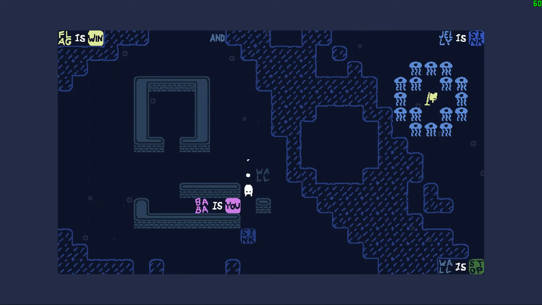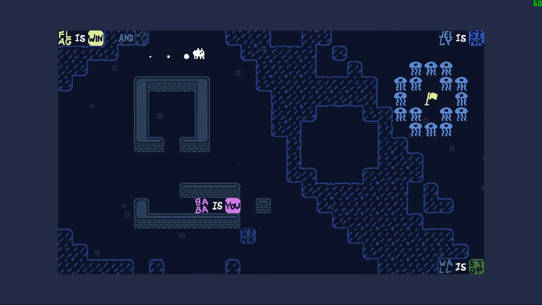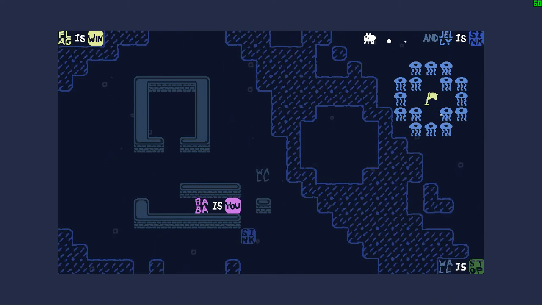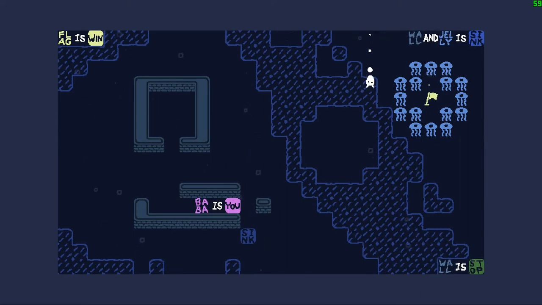Can I do this? I can actually push both of these together. Oh, it turned the flag into a wall. Which is not what I want. I'm a bit stumped at this. Not entirely sure what to do. That doesn't really help me.